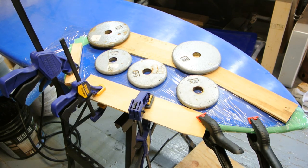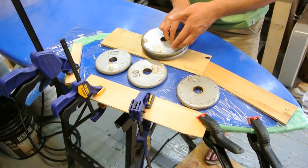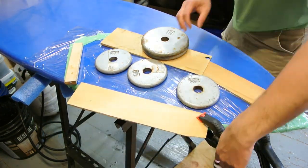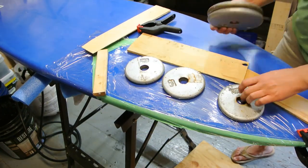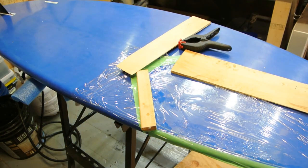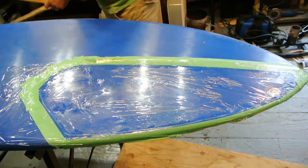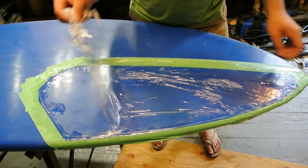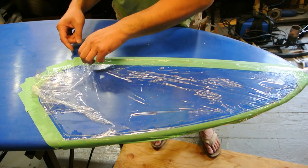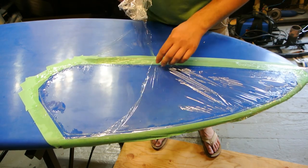Alright, it's been a few hours. It's time to remove everything. I also forgot to mention, I put a piece of plastic down before I clamped anything, so that way, if it's stuck, it wouldn't be a big deal. Just peel it right off.